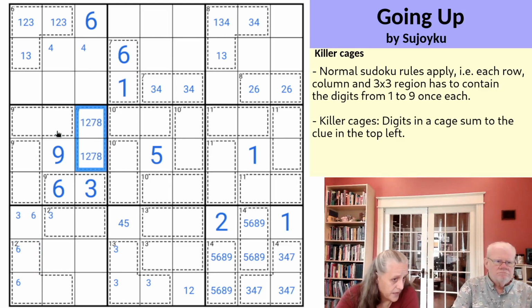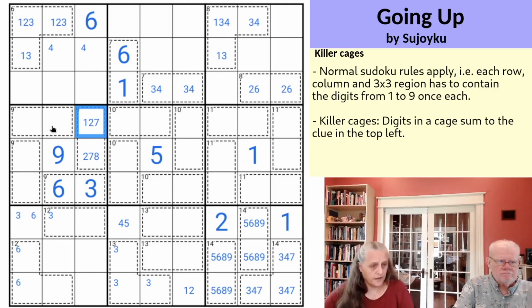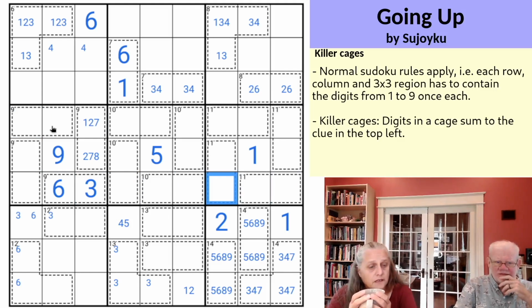And the 1 cannot be in row 5. Okay. One of those cages is 4, 5. Don't know which one. If it was this one, it would force a 5 into here. Which 5 couldn't be there. That would be a 5, and that would be a 6, and that would break the 14 cage. Beautiful.